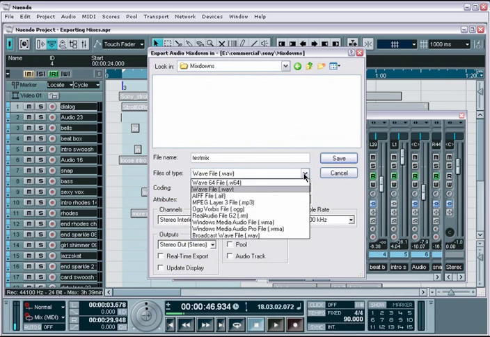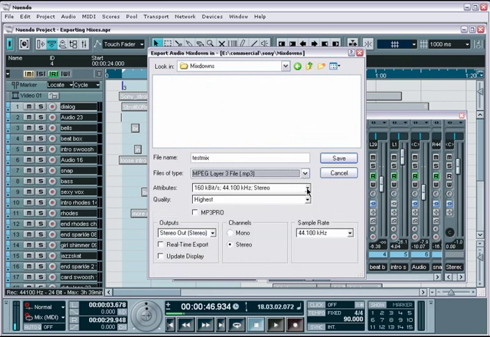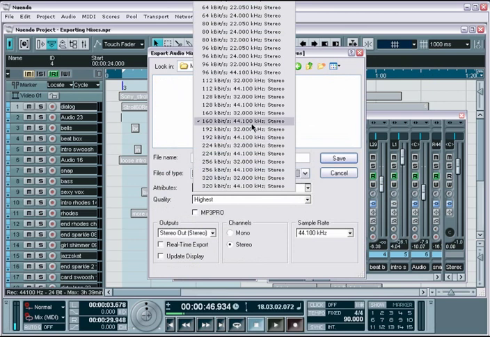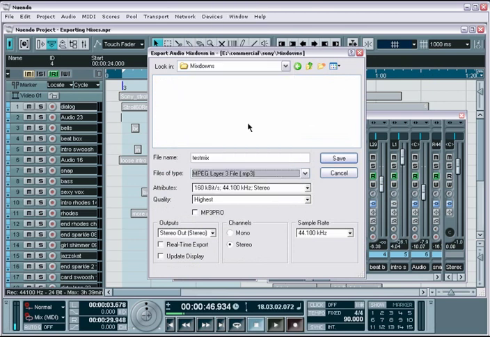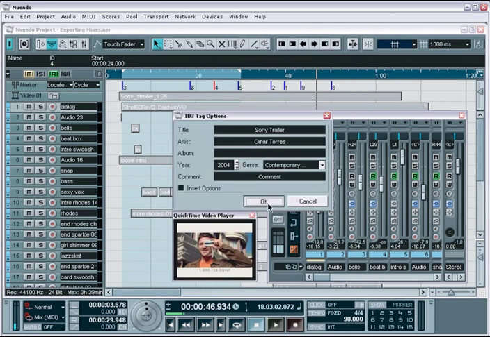Next, I'll choose MP3 as the file format and choose the 160 kbps 44.1 kHz stereo option for the compression quality, and we'll set the quality to highest. We'll set the outputs to the main master outs of the mixer to make sure we capture the entire mix. I'll leave real-time off since none of the plugins I'm using have issues with fast time rendering. And last, we'll choose our sample rate to match that of the MP3 format. There. Now I hit save and the render process begins.